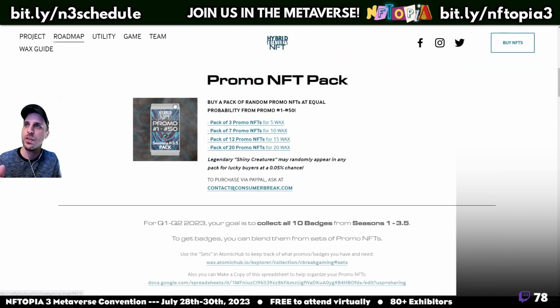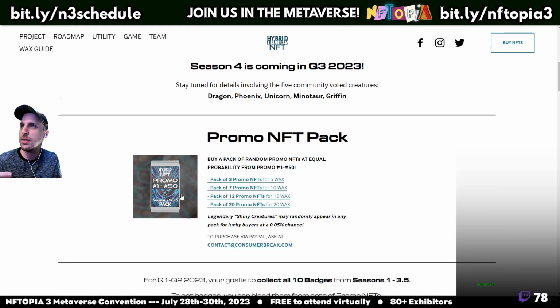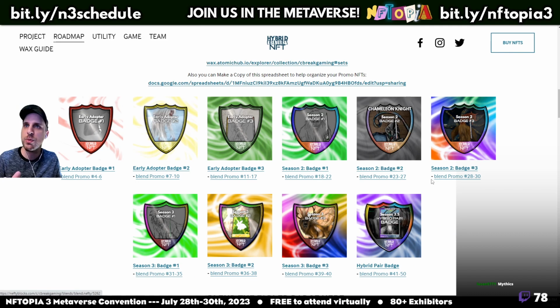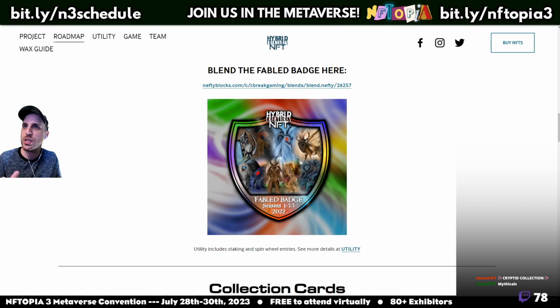Instead of packs of cards, we have packs of promos. There are 50 different templates of them that were all dropped last year, and if you get those promos in packs, you can blend sets of them to get badges. You see them right here, all in the blocks, and they're in categories. Blend your way up, and if you get all 10 badges, then you can get the fabled badge, which is this guy.